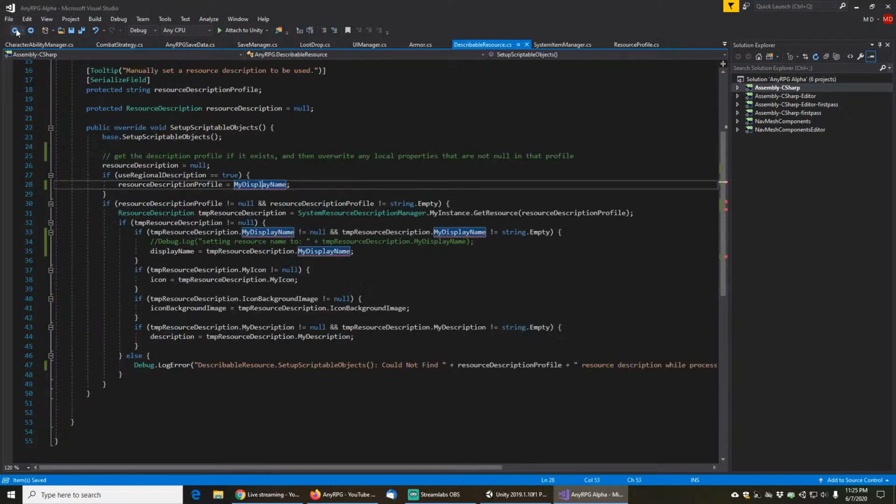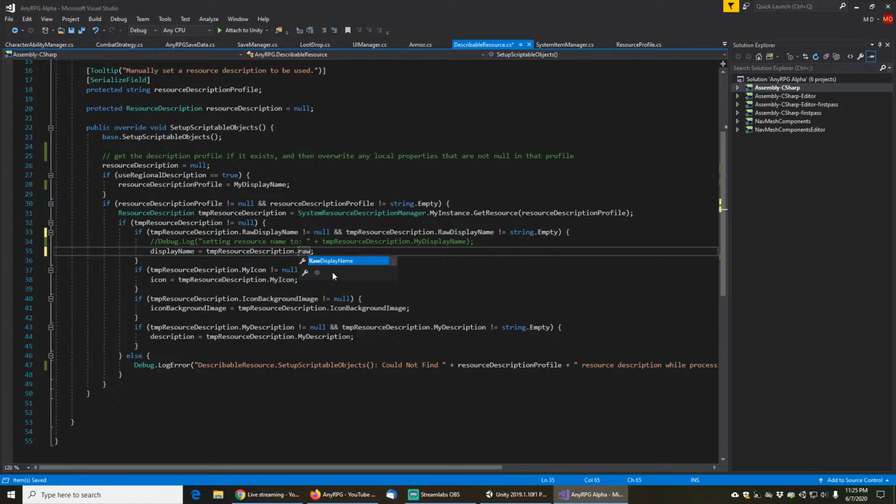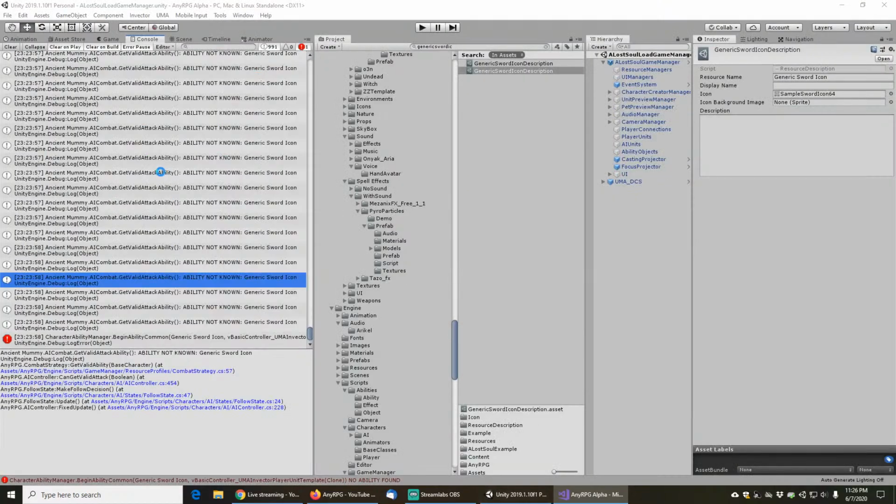And then in this code right here, we just check to make sure that the raw display name is not empty, and then we can set the raw display name. Okay, much better. Hopefully that'll fix the issue.